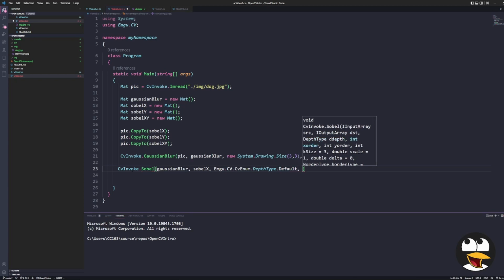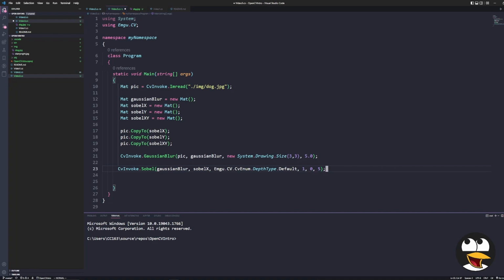These next parameters decide what type of Sobel you're doing. This first one is X order, so we want to turn that on and give it a 1. Y order, since we're doing Sobel X here, we want a 0 because we don't want to see the Y order on this. And then there's a K size, which is again our kernel size. The default is 3, but you can do pretty much what you want. I'm going to throw in 5 just to see what kind of effect we get.